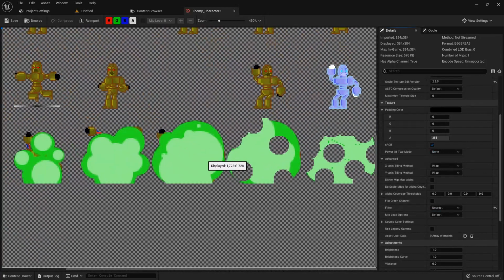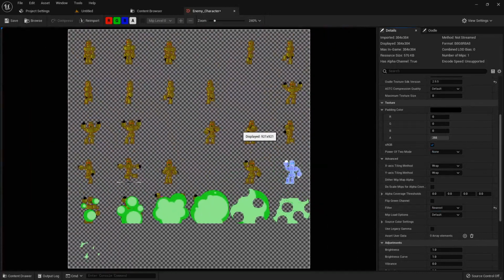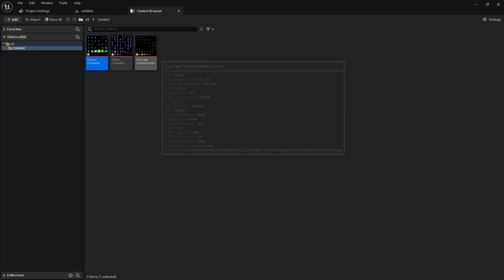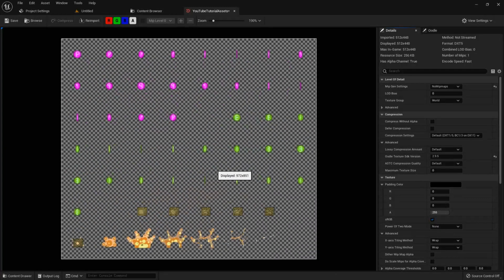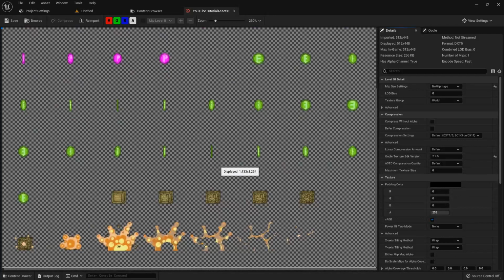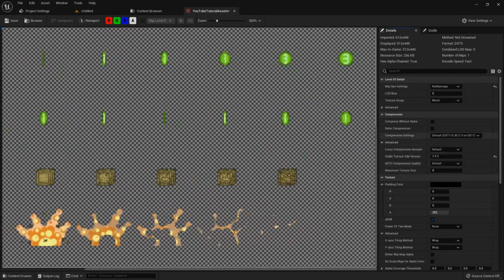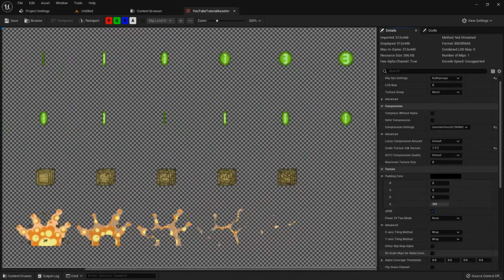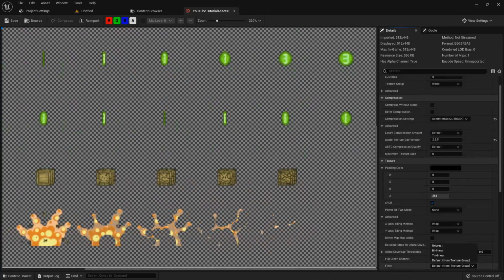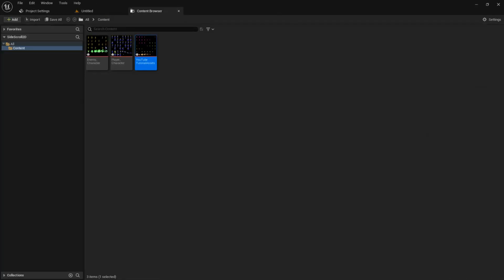Everything is nice and clear, and everything works just fine. Same here with our items, our power and our energy and our little destructible crate or object. Hopefully we'll spawn some of this energy or power-ups later on, obviously. Okay, there you go. And that's clean.